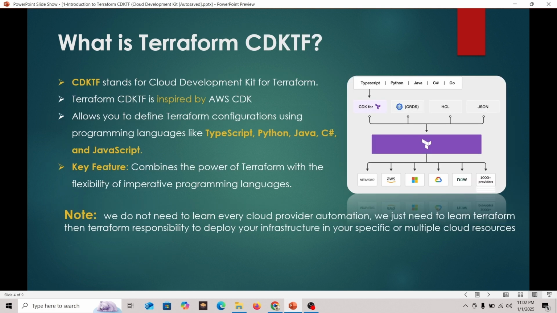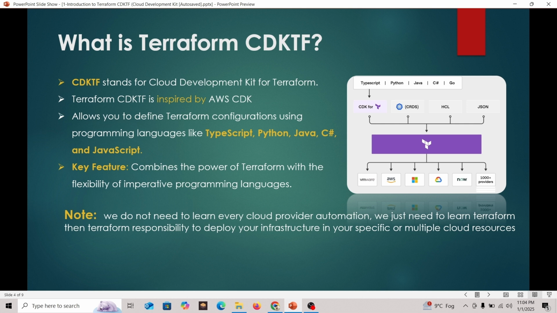Now let's talk about what exactly Terraform CDKTF is. CDKTF stands for Cloud Development Kit for Terraform. It allows you to define your Terraform configuration using your familiar programming language. If you know TypeScript, then you can write your infrastructure in TypeScript. And if you know Python, Java, or other languages, then you can use those languages as well. This means you can get all the benefits of Terraform, like multi-cloud support, combined with the power of a programming language.